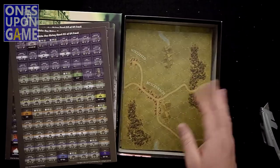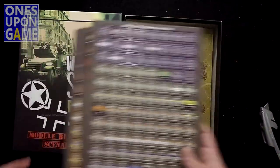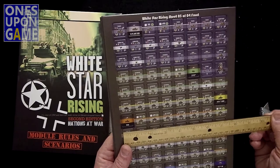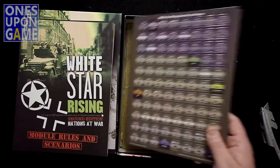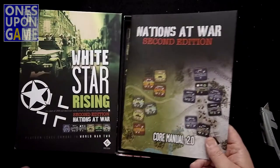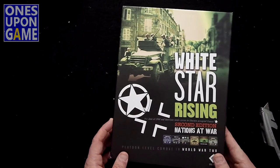4 nice sheets of counters. Looks like these are all about 3/4 inch counters. That's my guess. Let's go ahead and double check here and measure. And I am correct. They are 3/4 inch counters. So very nice. You get your module rules and scenarios, dice, and 2.0 core manual. That is what's going to come in the box. Your White Star Rising 2nd Edition Nations at War series.